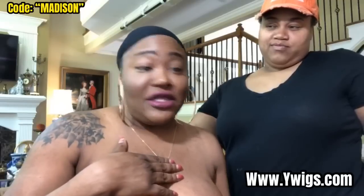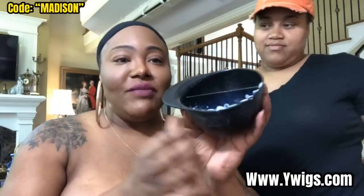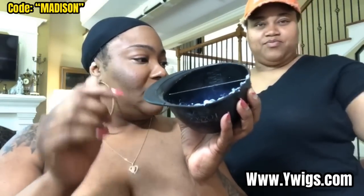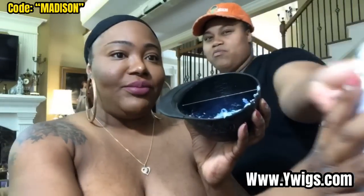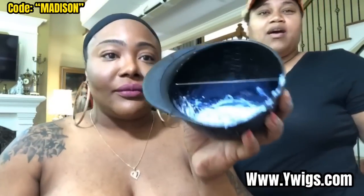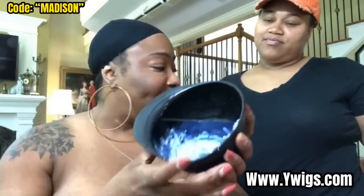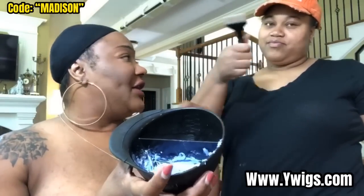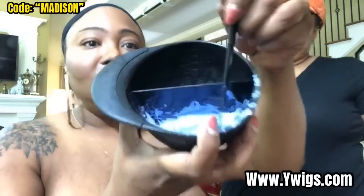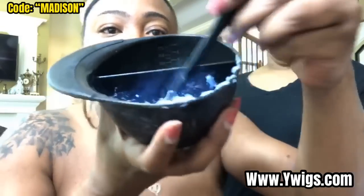Now, you wanted to see how it was done and how your hairstylist was doing. She mixed up this. What is this? No, we don't promote them, girl. It's a professional brand. It's a lightener, okay? This is a lightener that she's whooped up in the bowl. She's used this thing right here and whooped it up like this.